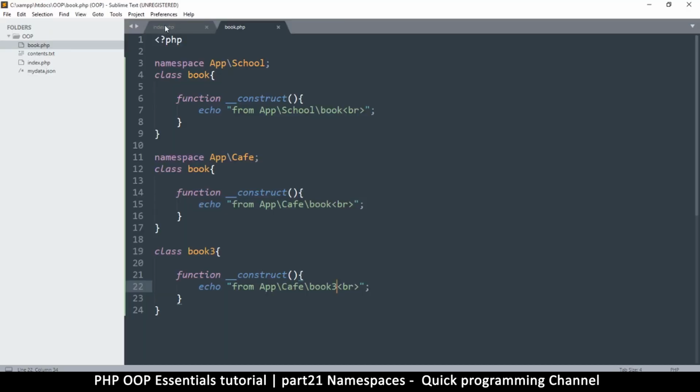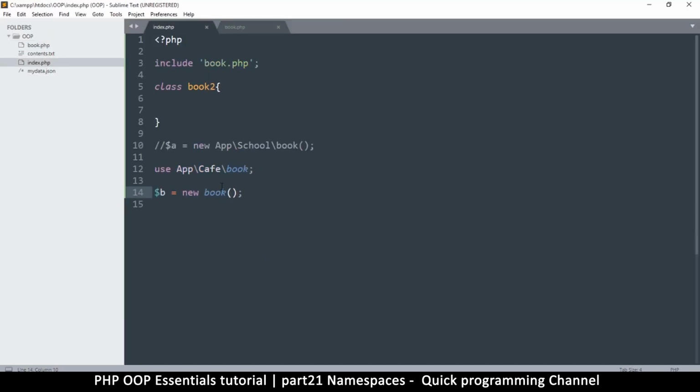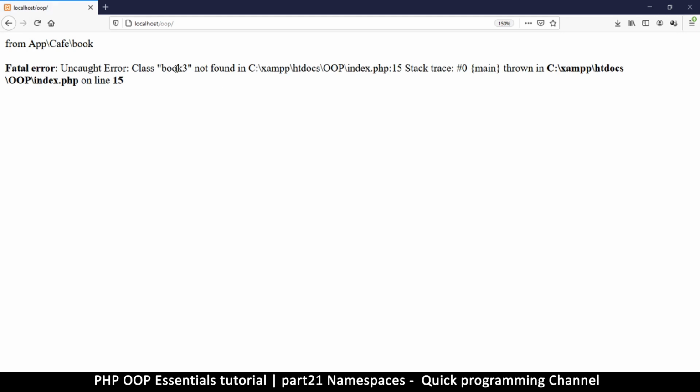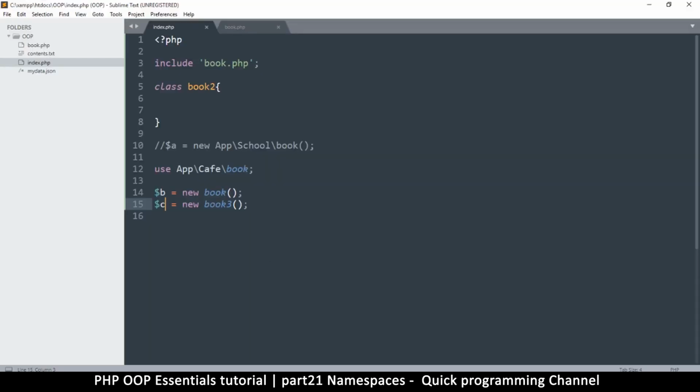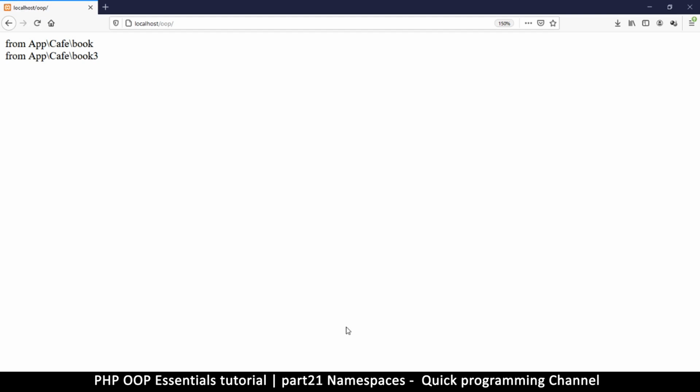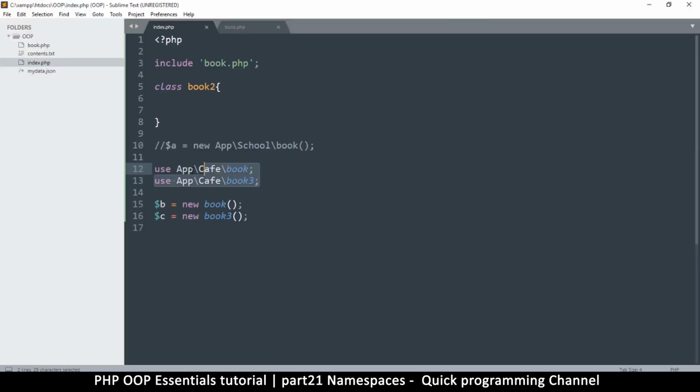Oh, I didn't add the code this side. So I want to activate book 3. So they're in the same namespace, right? Then let's put 3 there. Let's see, put this one at C, like so. Let's see what happens. I'm going to refresh. So it doesn't know what book 3 is until I also say use book 3, like so. And then now it's working just fine.